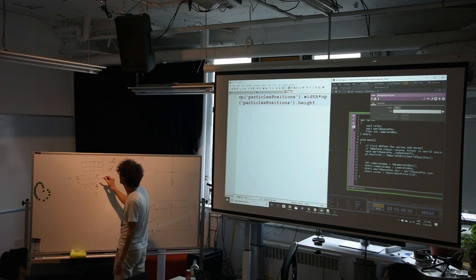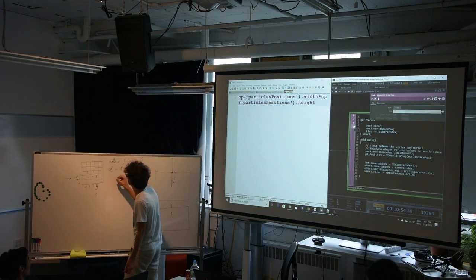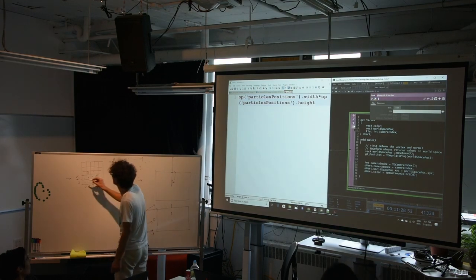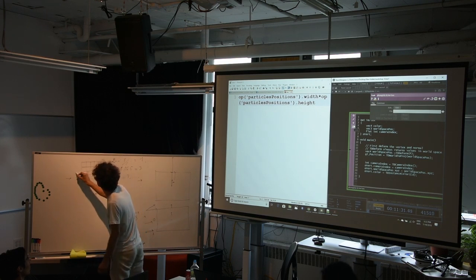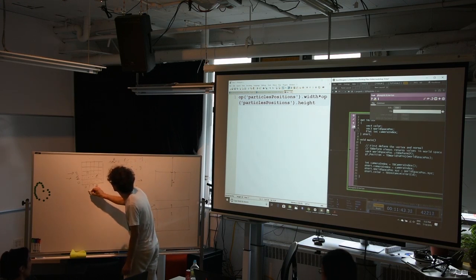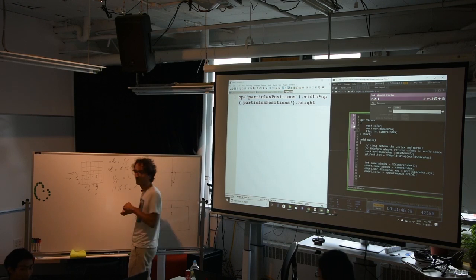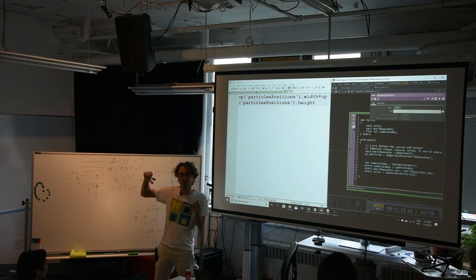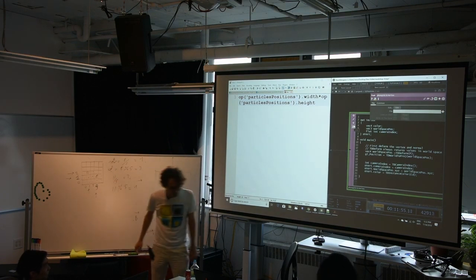So we can do it with another one. If I do 8, 9, 10, so 11. 11 divided by 5, we're going to have 2 and something. So that's the row. Sorry, I keep getting confused. So this is for the row, so it's going to be 2. That's correct. And for the column, it's going to be modulo 5, and that's going to be 1, and that is correct as well. So that's how you find them. That's how, using the instance number, you find the XY coordinates in your texture.